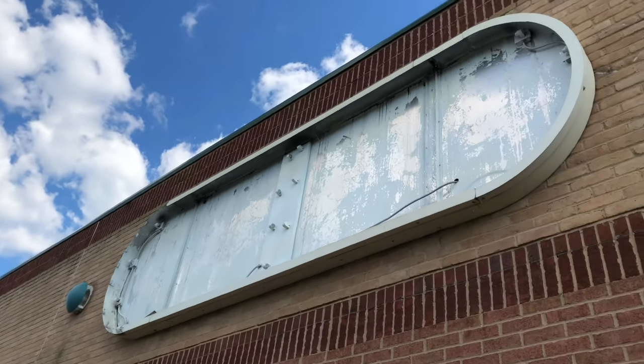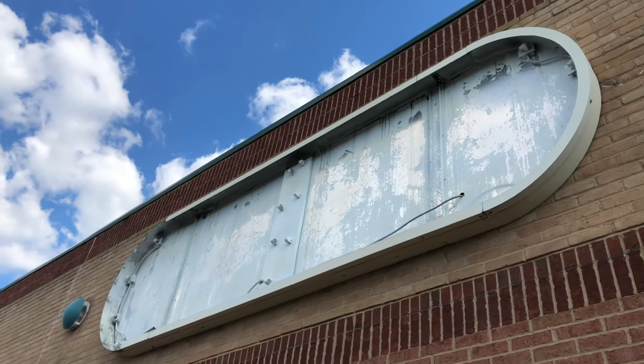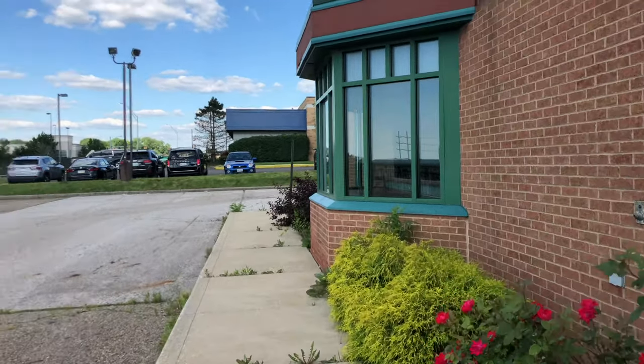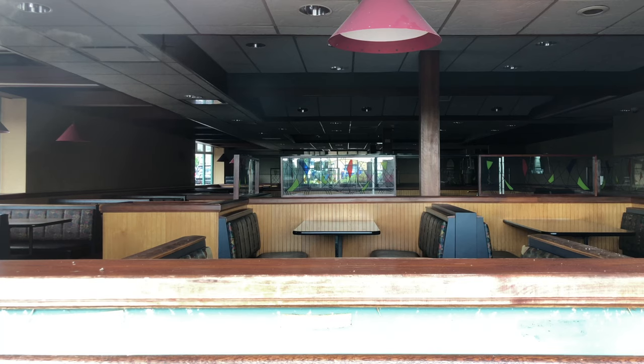None of the signs are left here, they're all gone, but that sign shape definitely reminds me of Eaton Park because that's exactly what this was. There's an even better look at the inside — yeah, I'd say it's still in pretty good condition. I'll have to try and see if I can figure out when this one actually closed. You can kind of see inside there — it looks like it's still in pretty good condition.